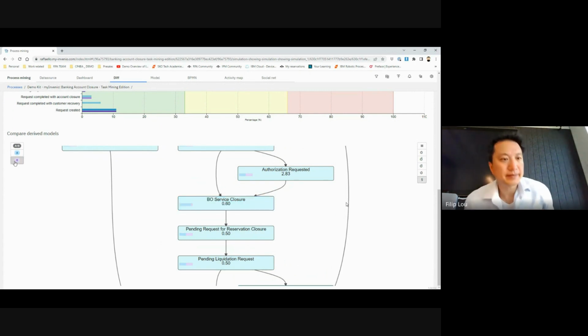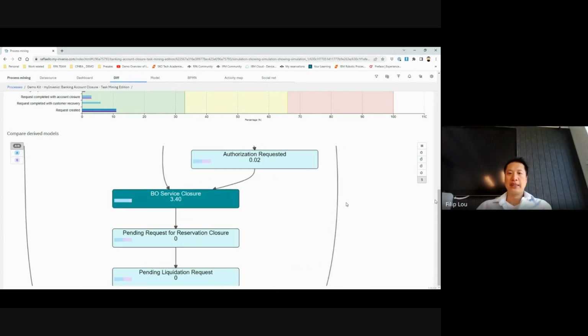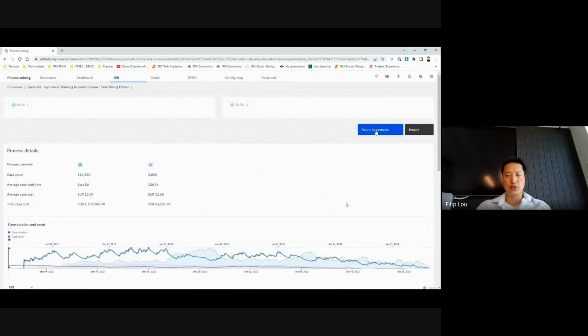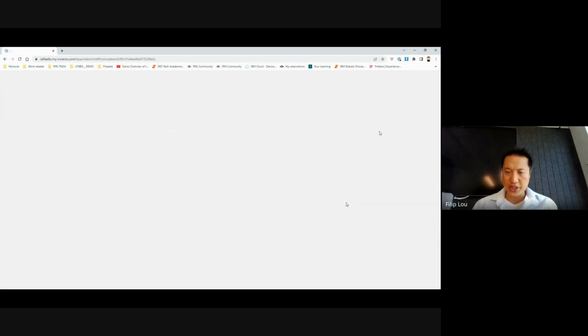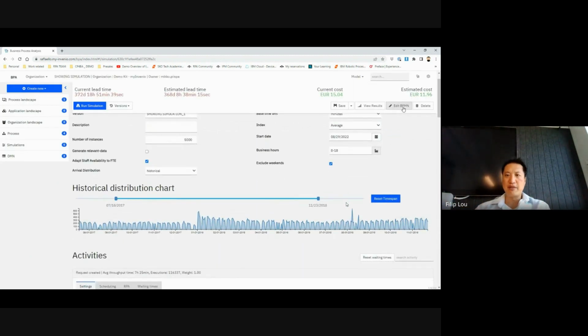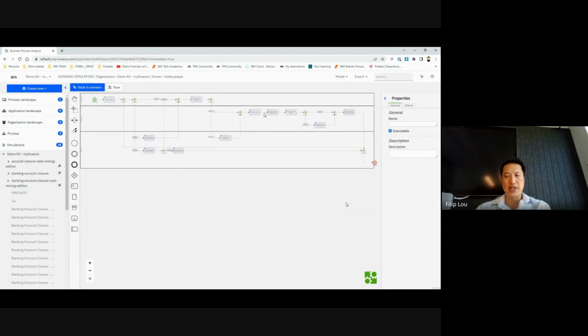Okay. So then you can compare these two models side by side. You can look at the A and the B scenario, and you can zoom in on the actual differences between those two scenarios, right? You can adjust it, you can change some of the parameters, and you can re-simulate it to make sure your simulation scenario is as accurate as possible.